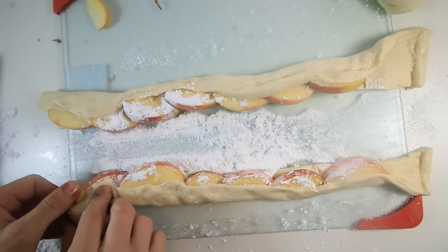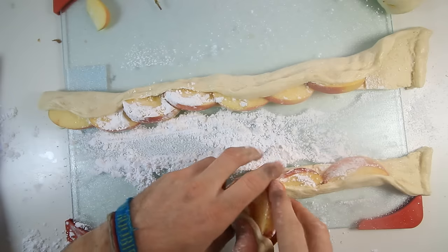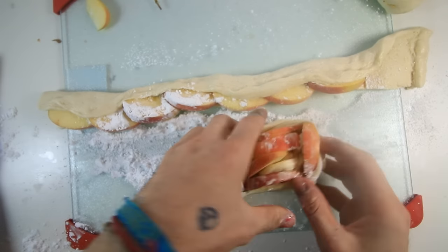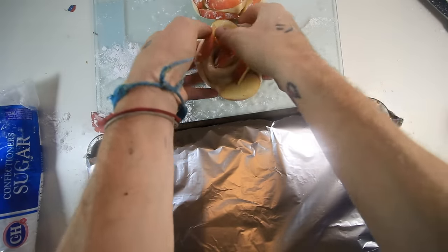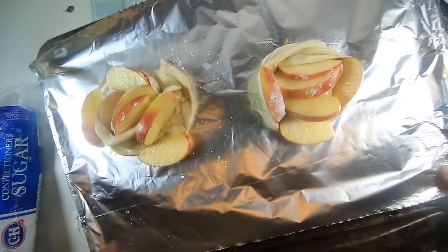Here we go. Then I just go ahead and start rolling it like this, I guess. Oh no. I don't think this is working like how it's supposed to. Yeah, I'm sure this is fine. Oh man. I think mine look better, personally. I don't know. Okay, so now I'm gonna transfer them onto the oven sheet. Oh, that's gross. That's a hair. Here's the other one. I'll see you guys in 20 minutes.